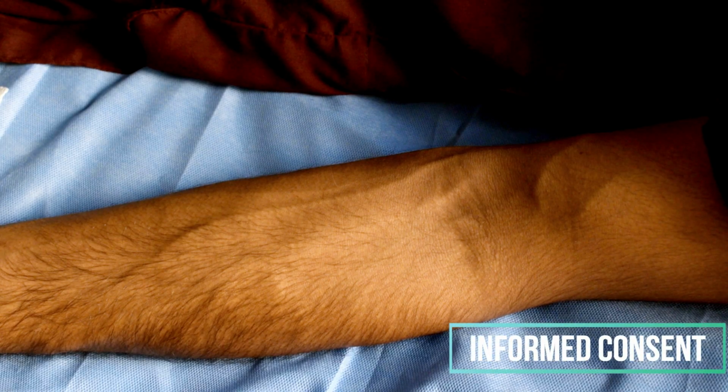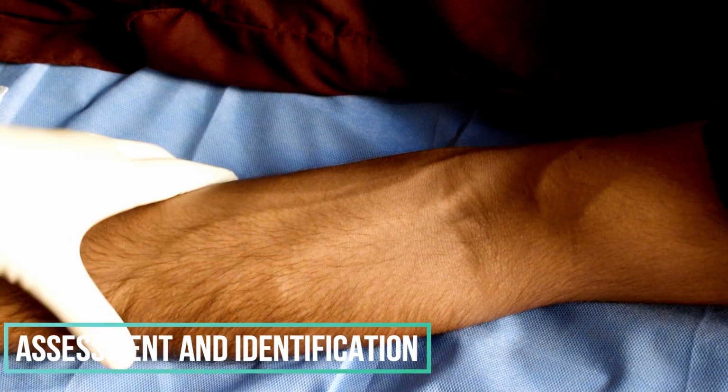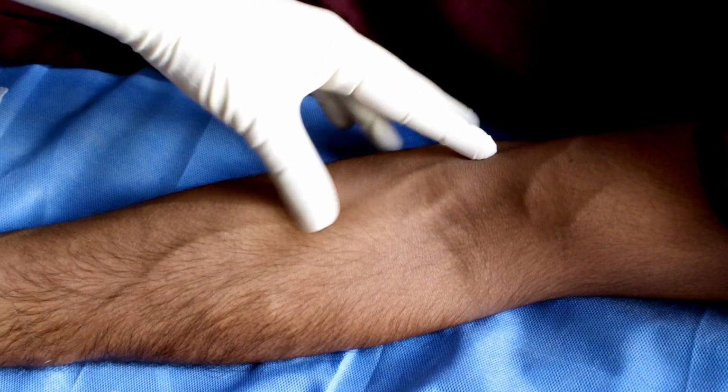The information regarding this procedure is given to the patient. The patient is also explained why this procedure is required, what the possible complications are, what the indication is, and what the precautions are, and then informed consent is taken. The hands are properly washed and the gloves are donned in a clean or sterile technique. An assessment of the site of the cannulation is done and the vessels are identified.